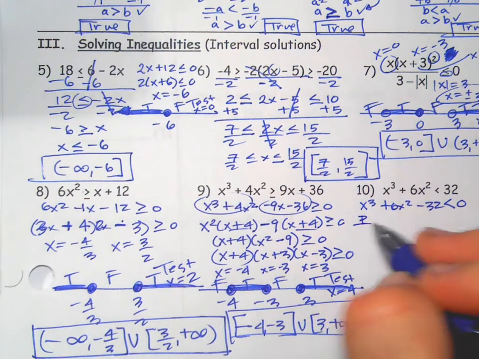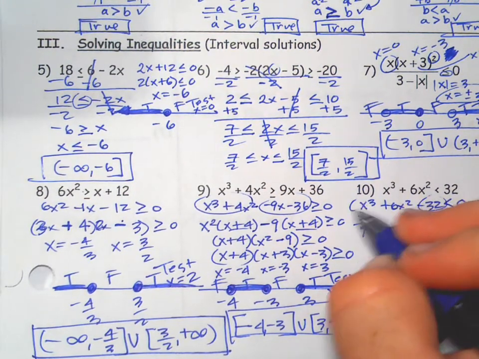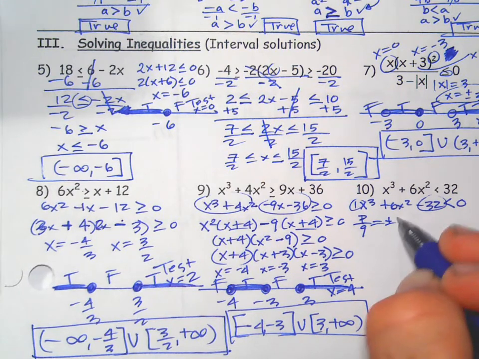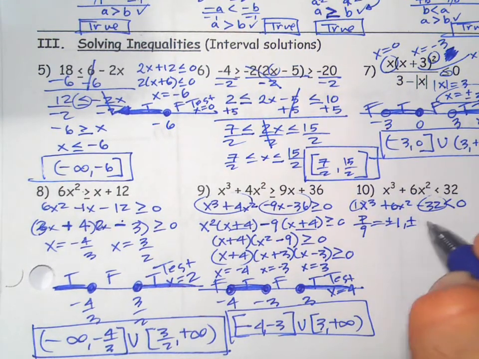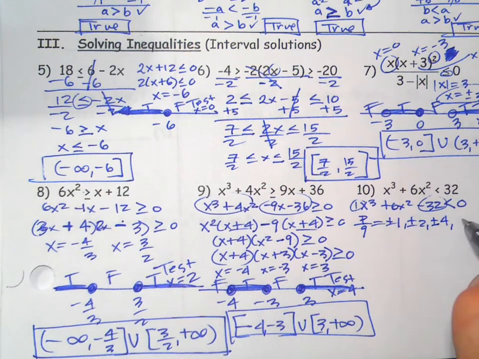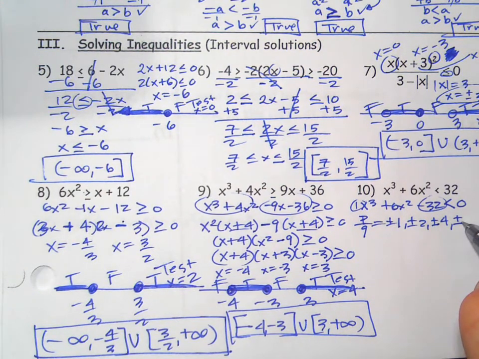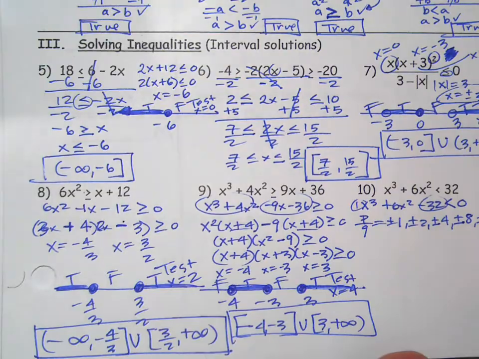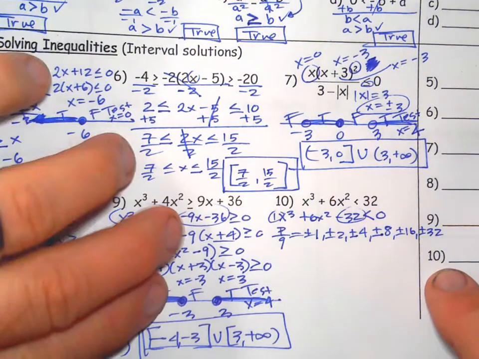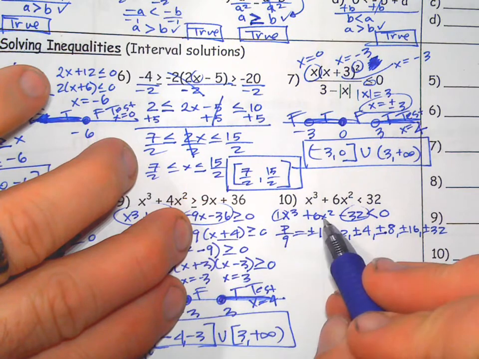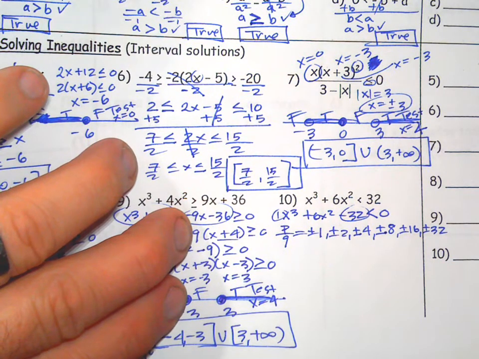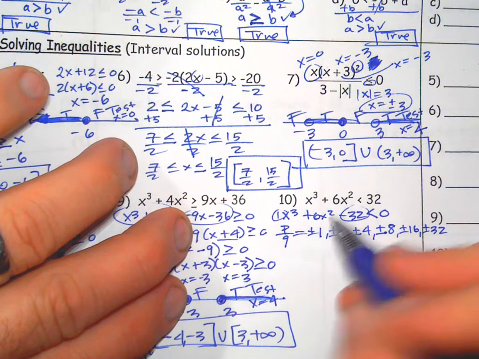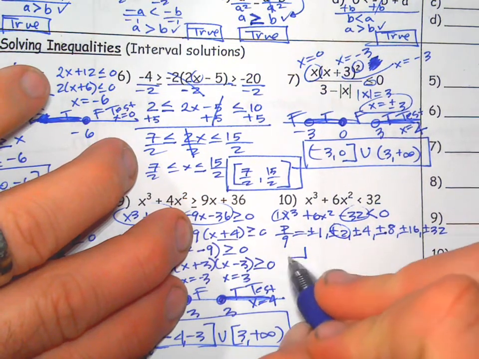So P over Q, we've got to come up with a list. The P's come from here, the Q's come from here. So plus or minus 1 over plus or minus 1, plus or minus 2, plus or minus 4, plus or minus 8, plus or minus 16, plus or minus 32. I think that's the exhaustive list. Hopefully it's one of these nice small numbers from the beginning. So check it. If you plug 1 in here, you get 7. Nope. Negative 1. Nope. 2 would be 8 plus 24 is 32. It's positive 2. So now we're going to use synthetic division with positive 2.